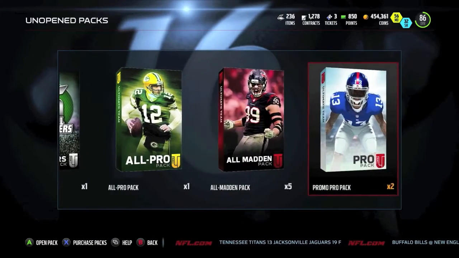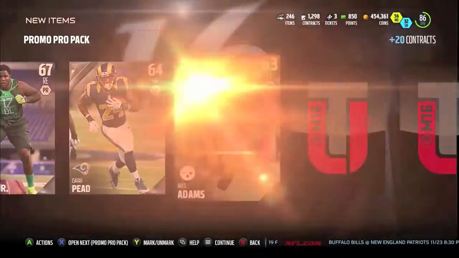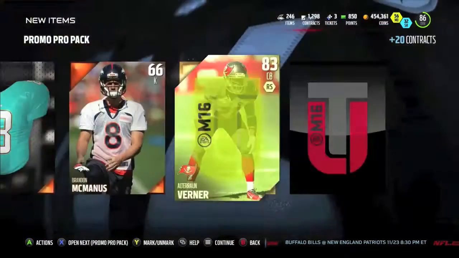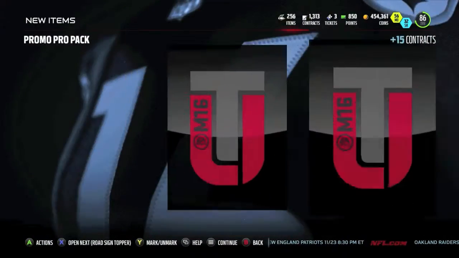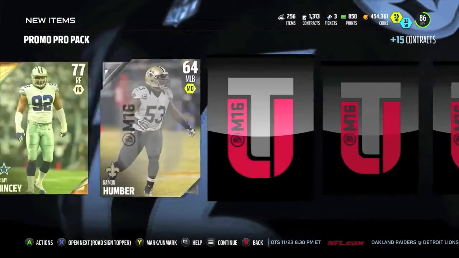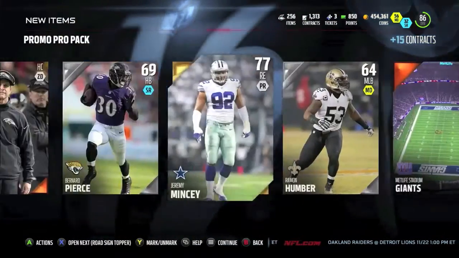Ooh, which one are we going to take? Pro packs, okay. Promos. Let's go. Go back around. Ooh! Bang! That's pretty good. Yeah, he's good. 83. Let's go! That's a high gold. Elite. We still have a chance. Ooh. Man.